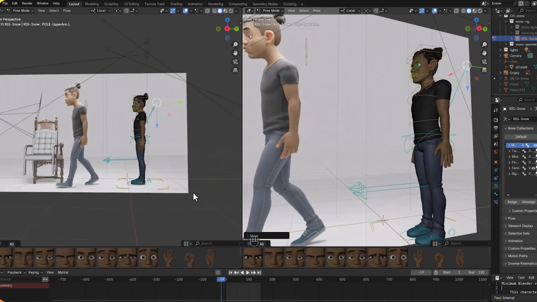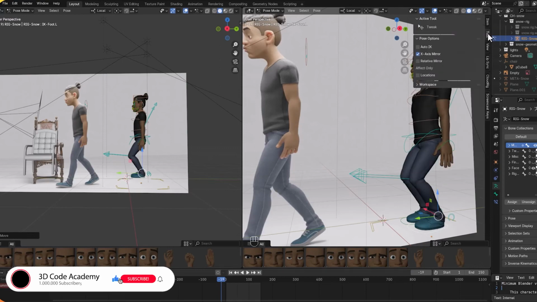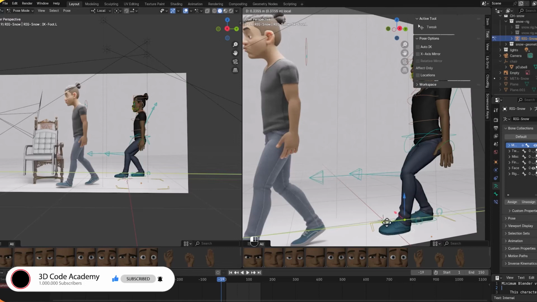So what I'm going to do, I will select this leg here. So let's switch off the auto mirror, this mirroring. Okay, and I press G and try to align this.